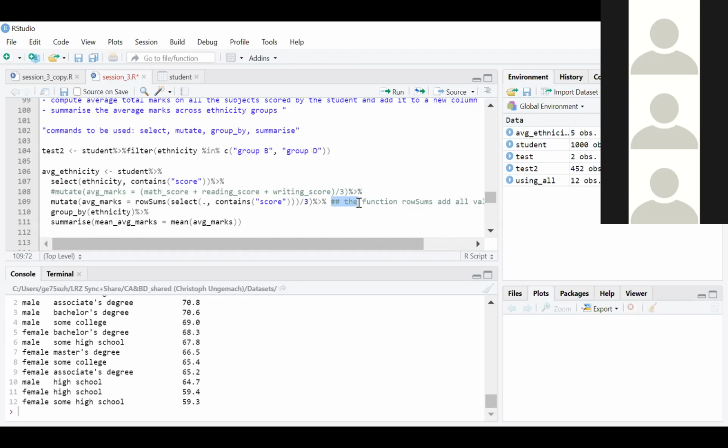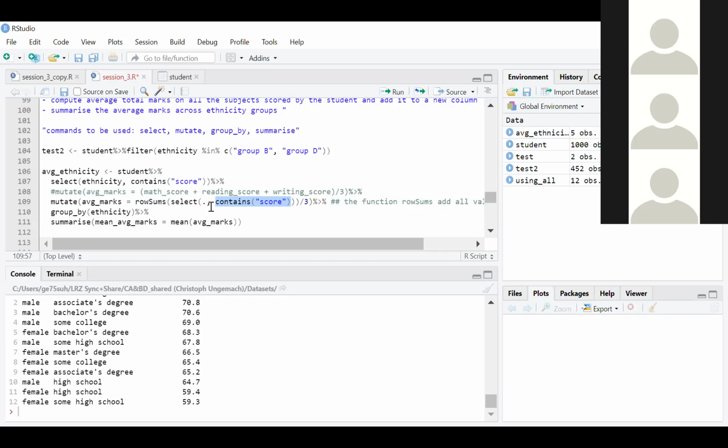It's helpful for anyone to understand what you're trying to do, how you're subsetting your data, right? And also I want to share one more piece of information about the select dot part that I talked about. The dot part will work on whatever data is subsetted using the select command, and everything will be taken care of by the R environment in terms of the functions that you give. So the rowSums function will be applied to all the columns that are selected using this command. Right? That's why we give the dot comma here.